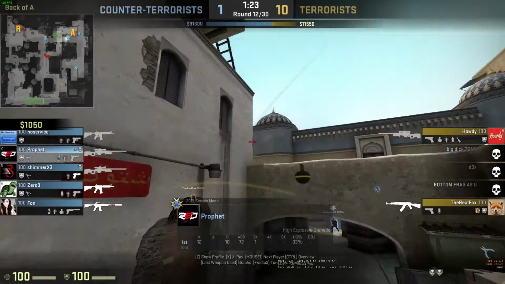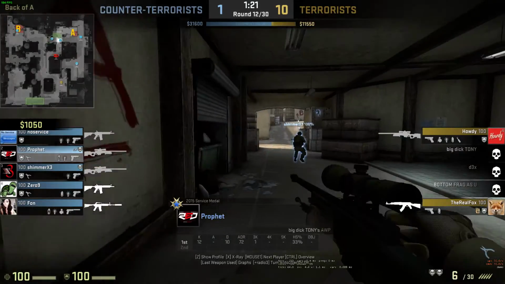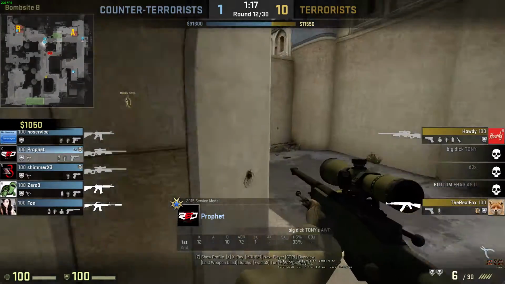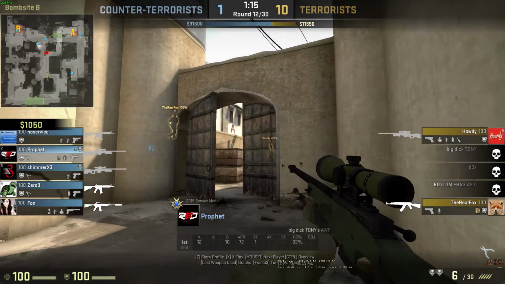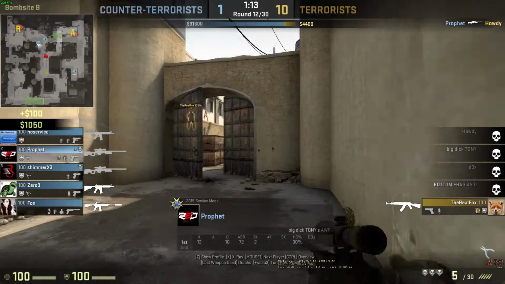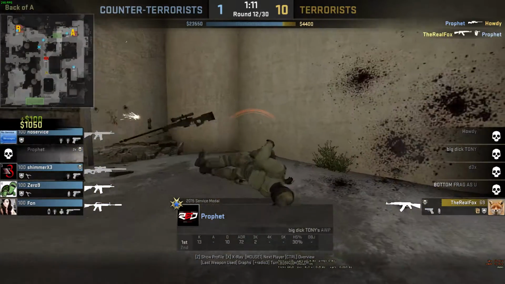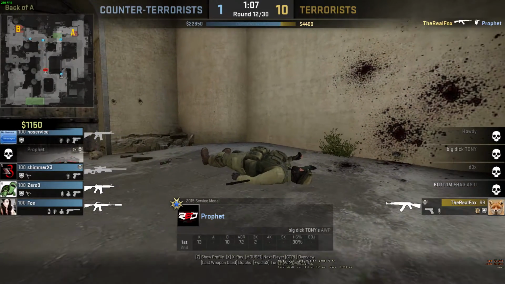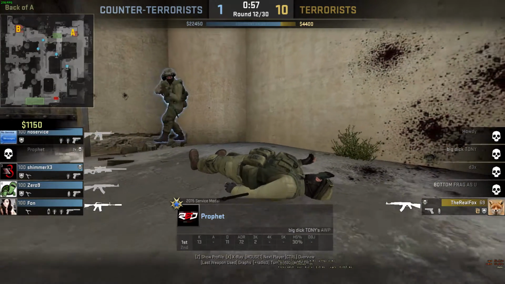I nade up cat, and I rotate to help middle. Shimmer said that there was one guy middle. So I peek out here, I see that guy by palm tree, take him out, and then another guy peeks me from cat, which I didn't expect, and I go down. I played it really aggressive, but mainly because I had my teammate there and figured that even if I had gone down, my teammate kind of had that area covered. It's not smart, but hey, I at least got one for one.